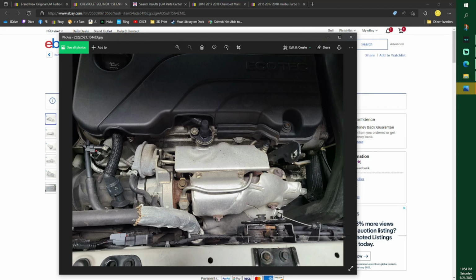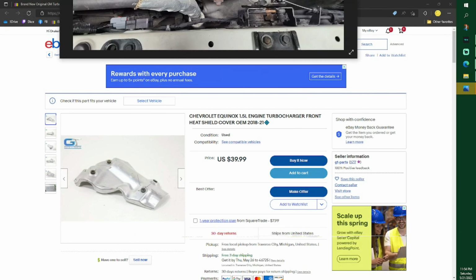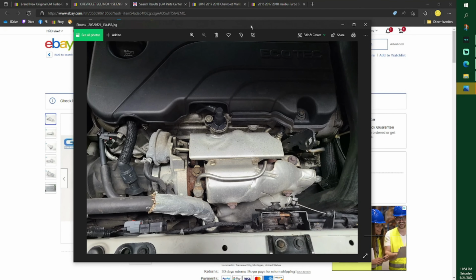But if you can't get yours out and you have to break all that off or bend this shield up, here's a new shield. Now most people in older cars say, oh, just throw the shield out. My car, I drive in a lot of rain. I was told the old Escorts had a front manifold like this and no cover on it. The water would rush up here, and this is flaming hot. You could not touch this. Some vehicles get so hot, it's red hot. If you're splashing cold water on it or any type of water on it, it will crack.